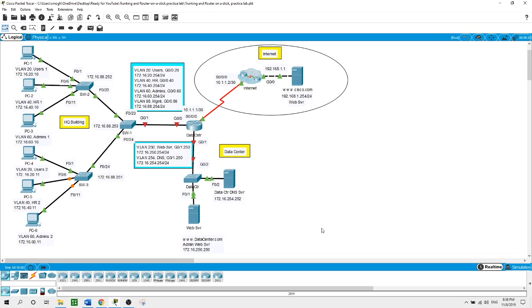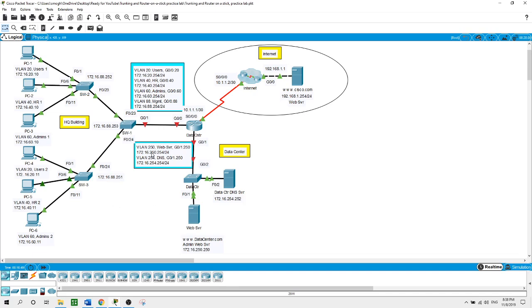Next, I will configure the switches for remote management. I will configure the SVI of the switches, configure the IP address for the management VLAN and the default gateway IP address. I'll configure the SVI so that they will be reachable by devices on other networks after the network has been completely and fully configured. So as you can see here, we have 172.16.88.254. This is the gateway for VLAN 88, and the same here, this IP address on switch 2, and this IP address on switch 3.